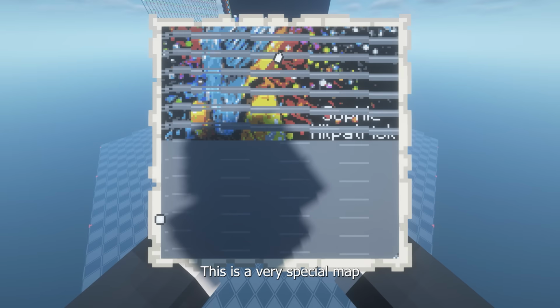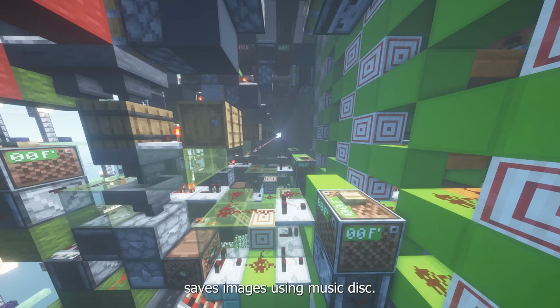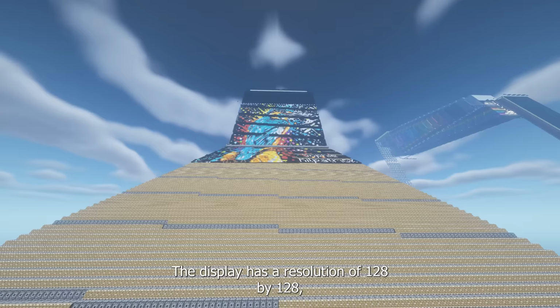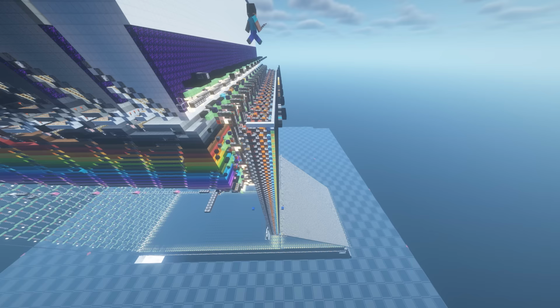This is a very special map, because it's actually a display controlled by this massive redstone contraption that saves images using music discs. The display has a resolution of 128 by 128, and each pixel can have 16 different colors. This project started months ago, and it took many iterations, hundreds of hours of testing, troubleshooting and building.